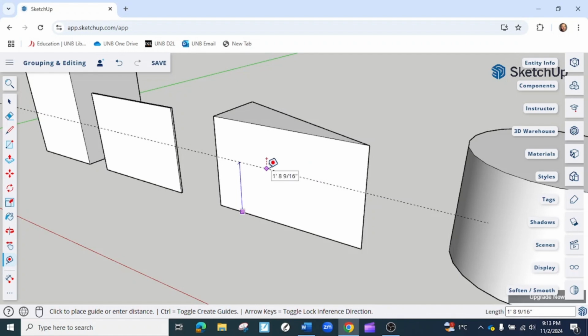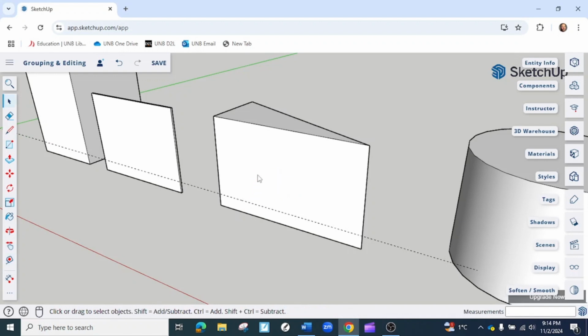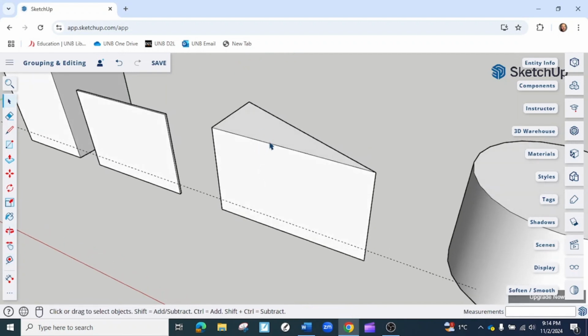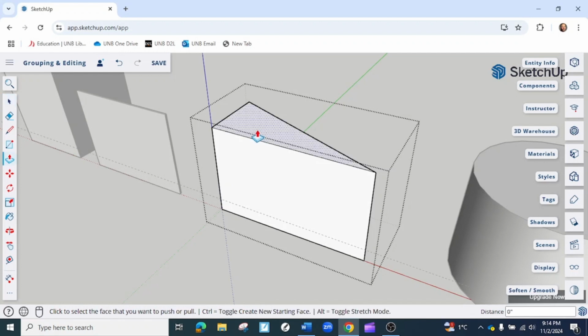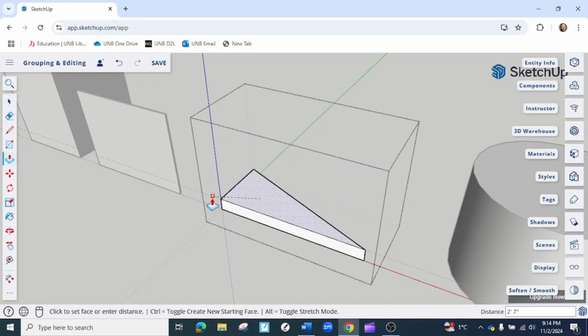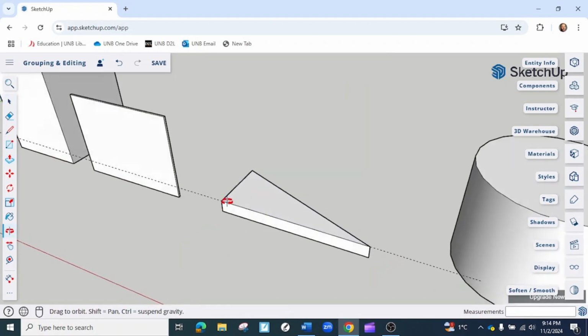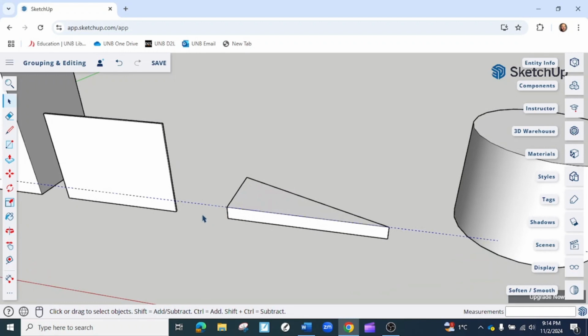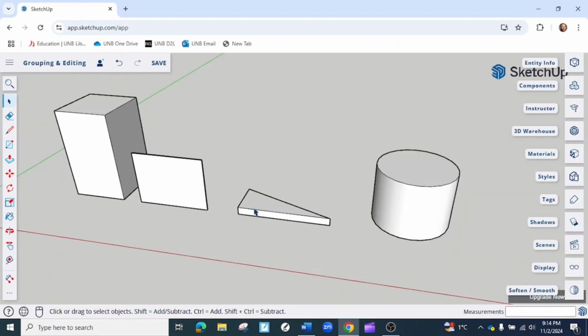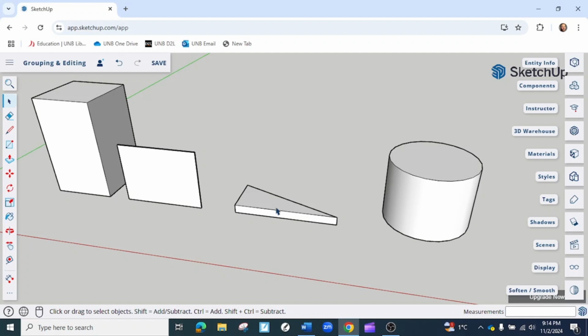So with it, again, we've clicked and released. We're in edit mode. You can see down in the bottom right corner, the length is changing. We're going to go 5 inches, enter. Our guideline's now at 5 inches. We need to edit this down to that height. So we're going to double click, hit push pull, click and release, and bring it down to our 5 inches. Escape to get out of edit mode and delete your guide. So now we have a 5-inch tall triangular prism.